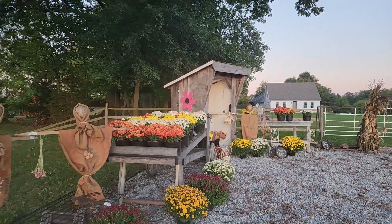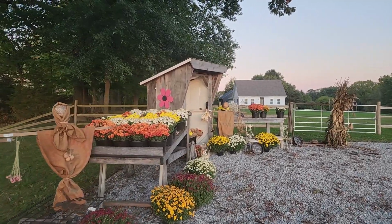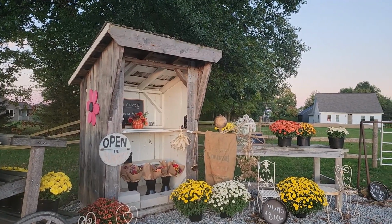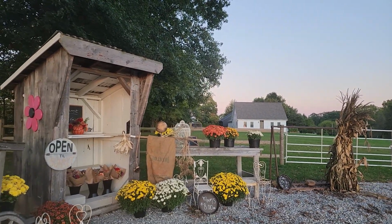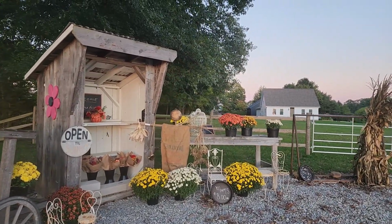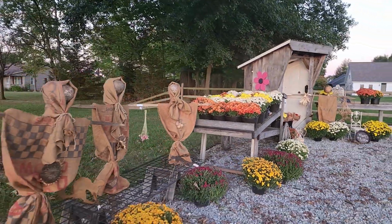But today I wanted to bring you out here to our little roadside stand. We are a working flower farm, and when the weather is good, we will also have this roadside stand always set up with market bouquets of flowers. We are located just 5 minutes up the road from Seville Antiques. I always try to have some vintage and early type pieces out here as well. Right now we've got some vintage metal chairs, some little old bird cages, and these fun scarecrow bird feeders, and I'll talk about those in a minute.